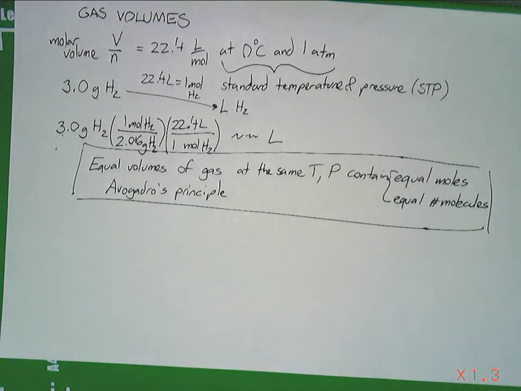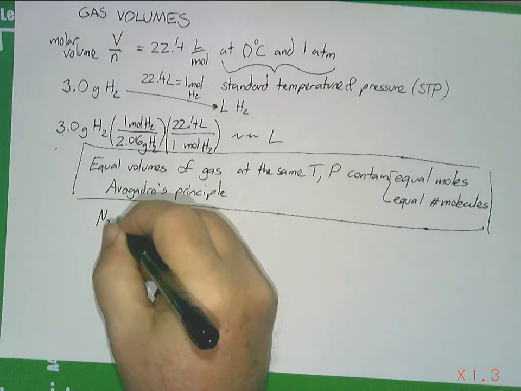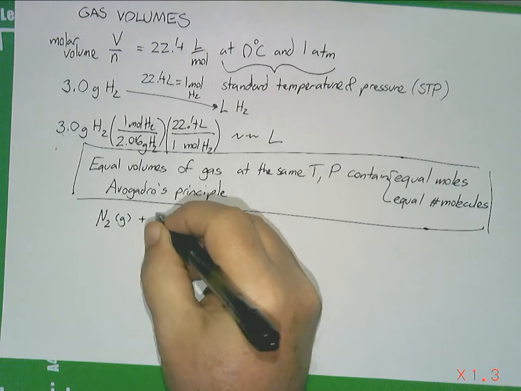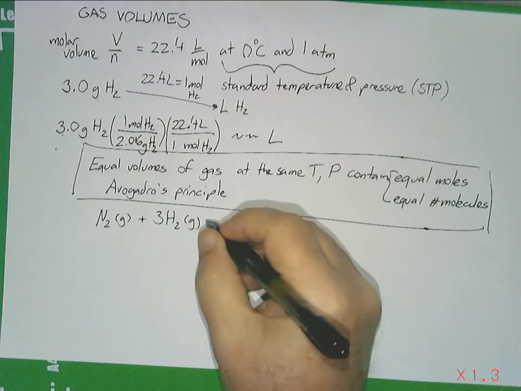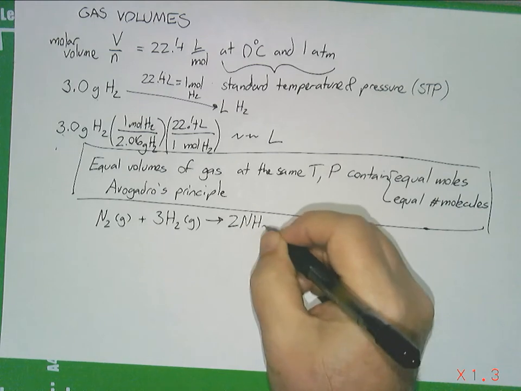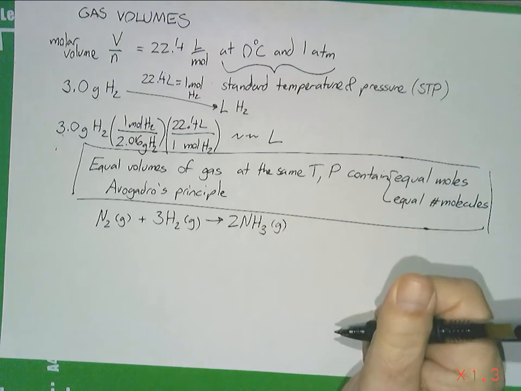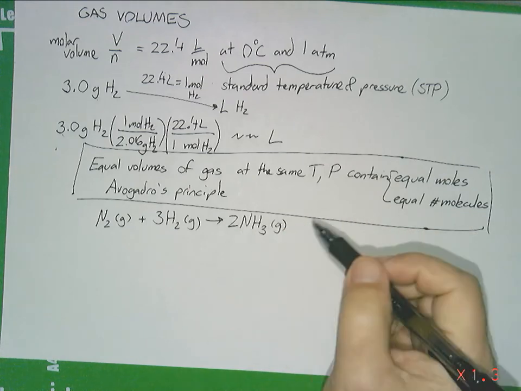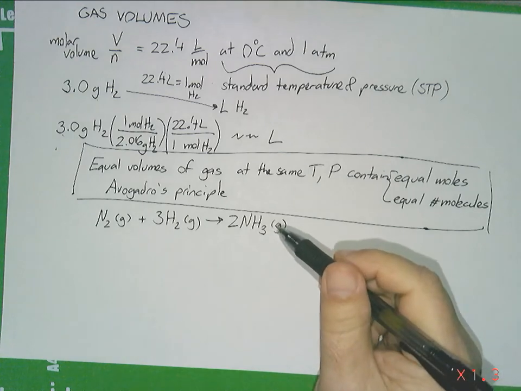That's kind of handy. We can use it in doing stoichiometry of gas reactions. What do I mean by that? Here's a gas phase reaction that industrially is very important. It's called the Haber process. And it produces ammonia gas, which is used in agriculture. It increases productivity of a field by quite a bit. That's a gas phase reaction. Everything in it is in the gas phase.